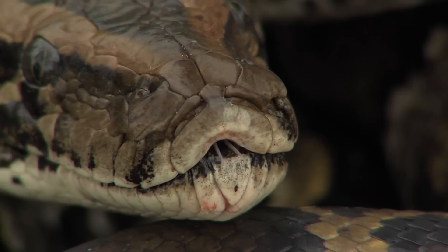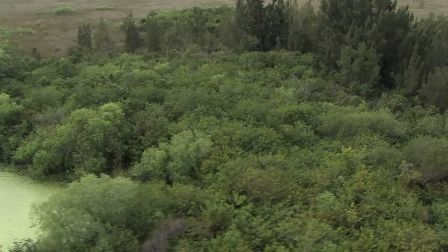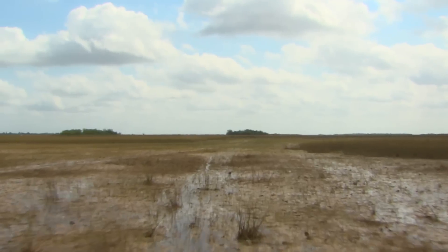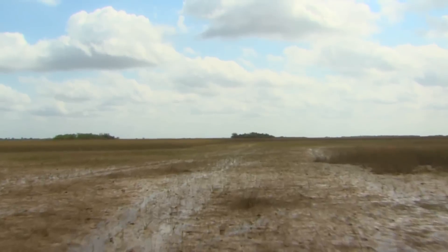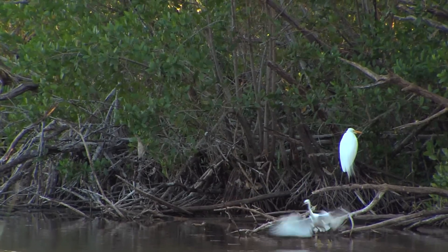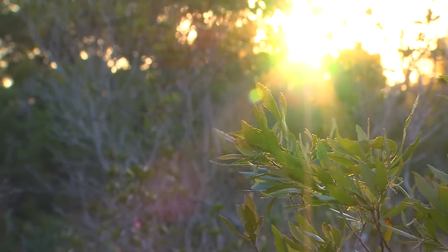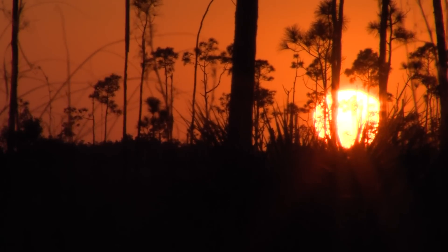The Everglades are under invasion. To restore this delicate ecosystem, it will take great cooperation from people, government agencies, and countries around the world. In 2000, a plan to restore the Everglades was signed by Congress — to this day it remains the most expensive and complex restoration plan in history. With threatened and endangered species residing within the Everglades, rigorous conservation is essential. Around the world, habitats just like the Everglades are facing the same problems, but by taking preemptive measures and with diligent care, we can ensure the future of all these natural habitats, including the Florida Everglades.